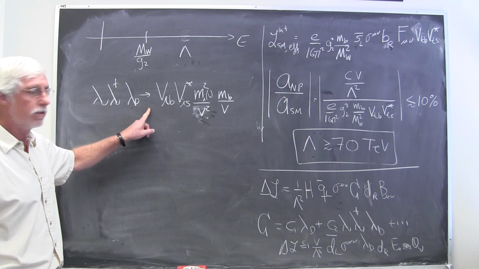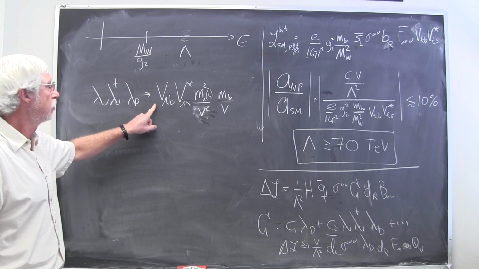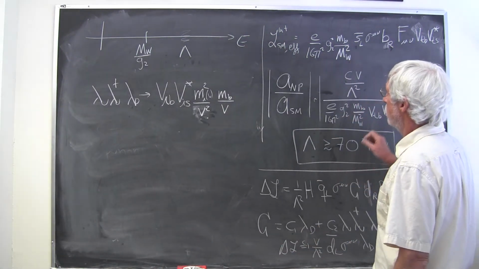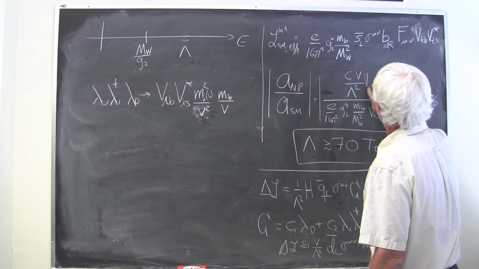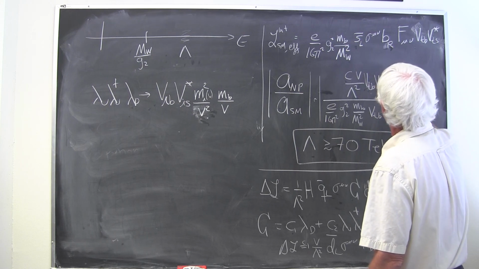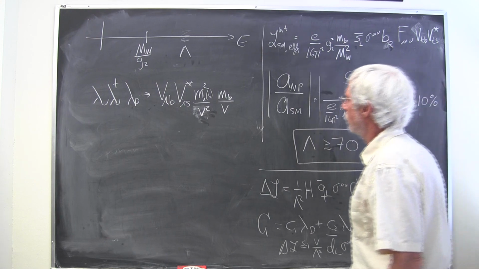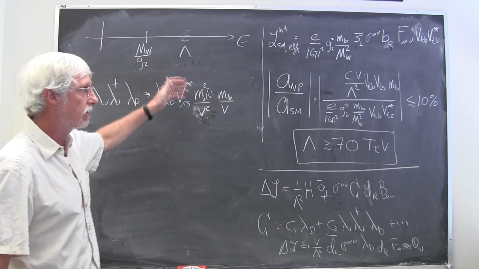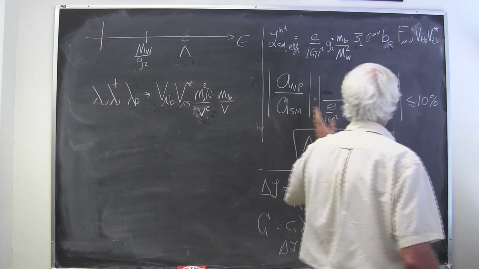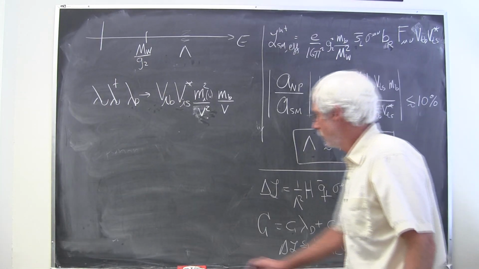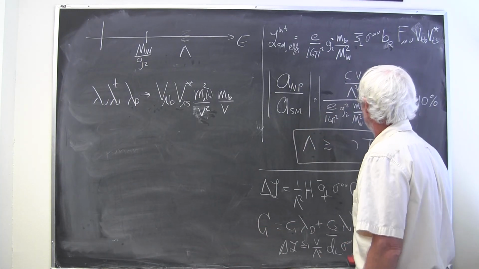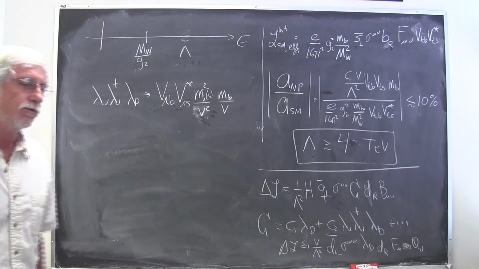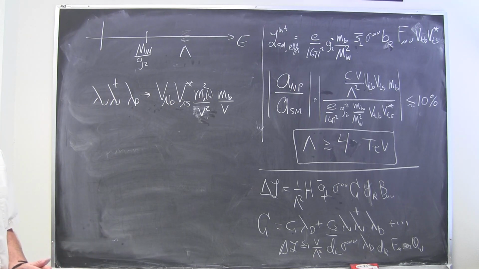And it's now very easy to estimate the effect of this term. We can go back to our previous estimate and just include here the new extra terms, V_tb, V_ts, m_b. What I've done is I've only kept the top quark, which is clearly dominant, and then m_t squared over v squared set equal to 1. And we can then ask numerically what's happened to our bound. And you can do the algebra and find that the bound now is 4 TeV. So lo and behold, the scale of new physics is now exactly in the range we wanted.